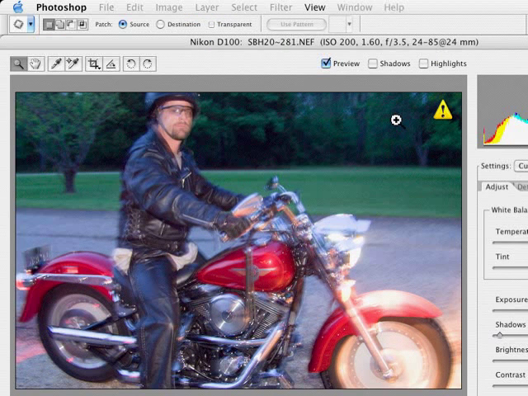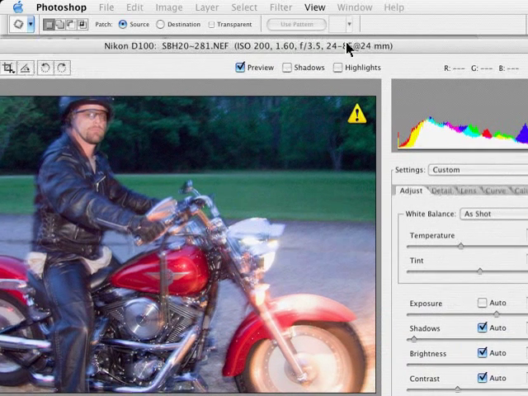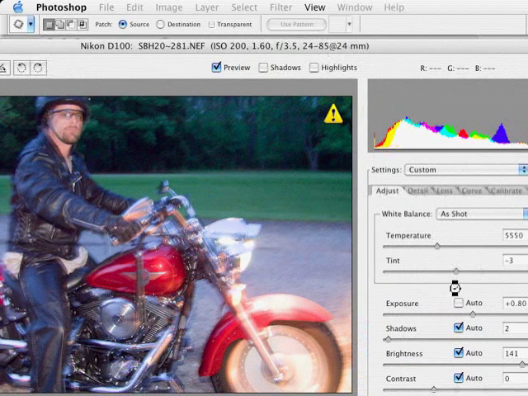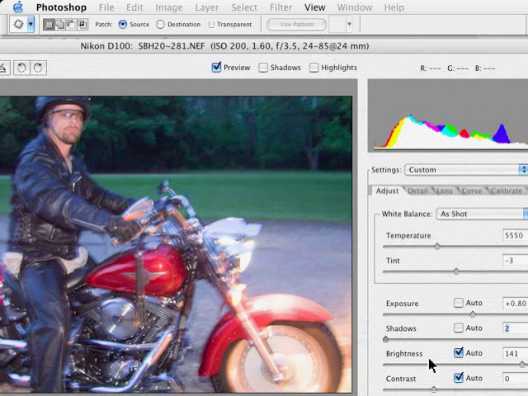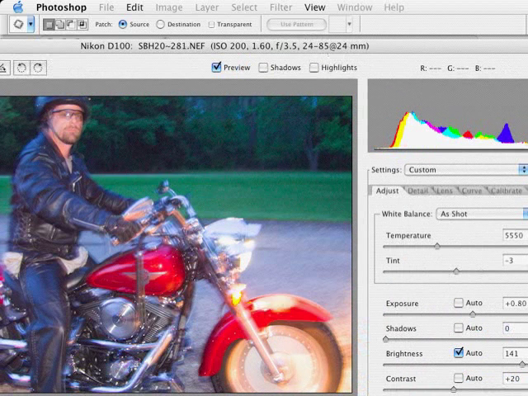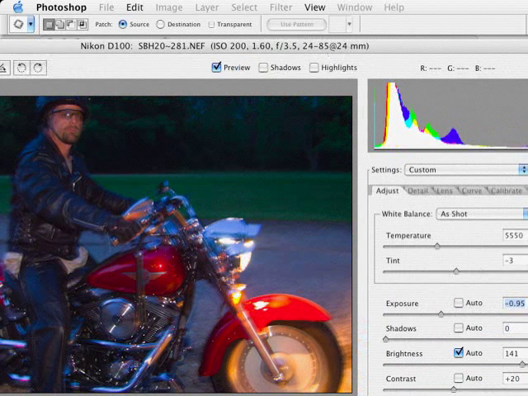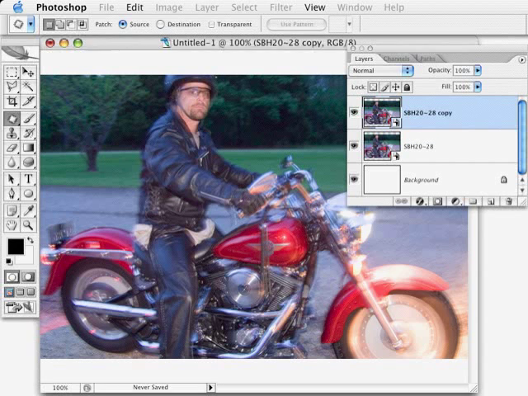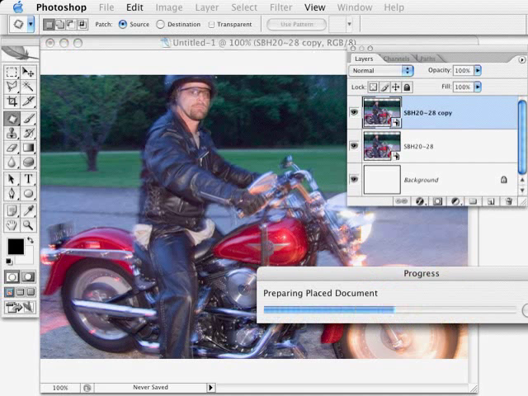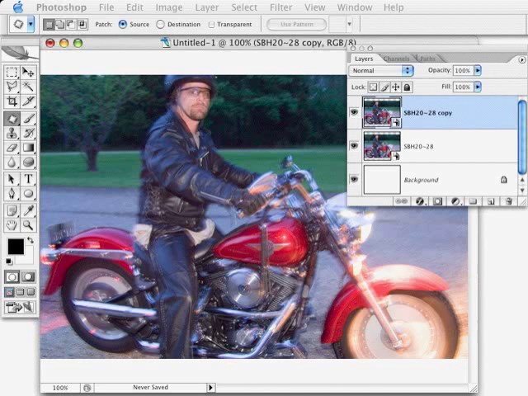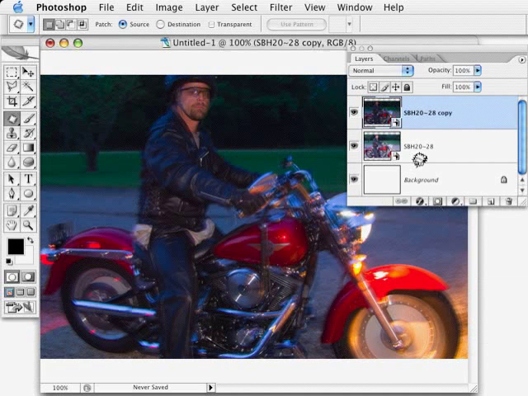It still goes back to Camera Raw, but I'm going to make a couple of adjustments here. Let's actually go this way and change the contrast a little bit, saturate it a bit. I'm trying to make it very different so you can see, so let's see if we can't. I'll just darken it up like that. Hit Done. It'll update. And now you see I have two Camera Raw versions of the same one.